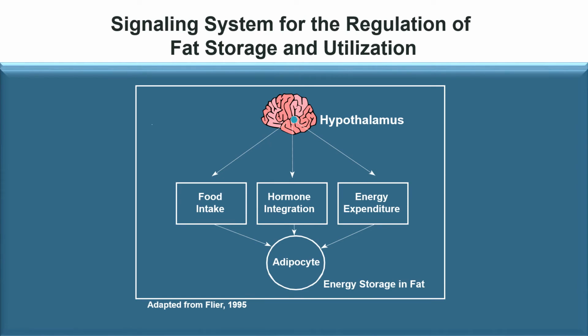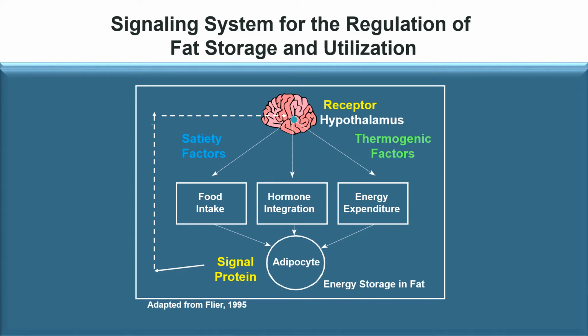This figure shows a general overview of the hypotheses about how body weight was regulated, based on work from the 1940s forward and prior to the discovery of leptin. In this system, of course, we knew that the hypothalamus was the key regulator of feeding and drinking behavior. And the adipocyte is a logical place to hypothesize where signals from stored energy would come from, since stored triglycerides are the largest component of stored energy. So in this model, the signal protein would arise from the adipocyte. It would be received by a receptor that's expressed in the brain. And based on whether stores were high or low, the brain would then send out signals that would influence feeding behavior and energy expenditure, and thus energy balance would be maintained. Whether you are a proponent or an opponent of the set point theory, this model would explain why body weight remains stable over time.